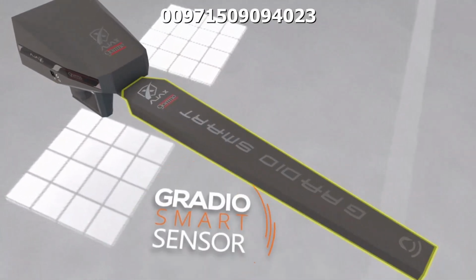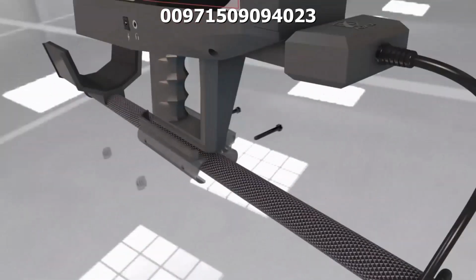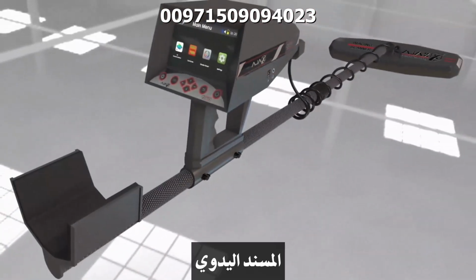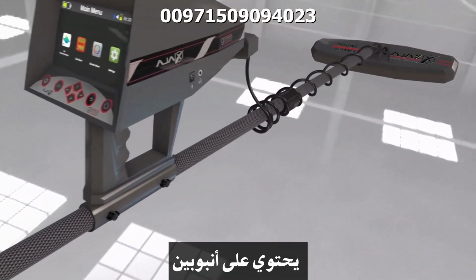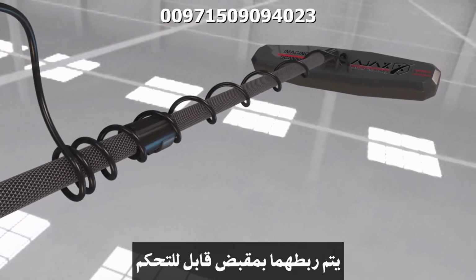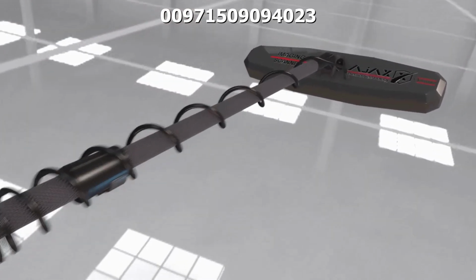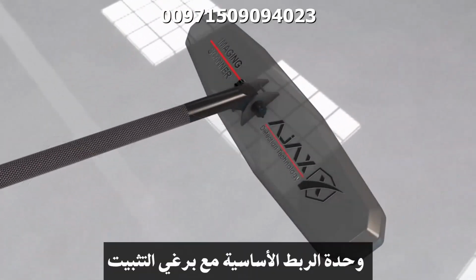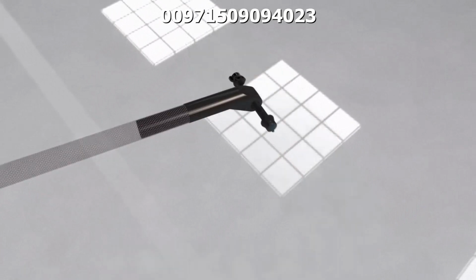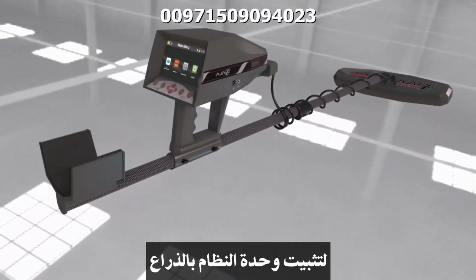GradioSmart sensor, imaging scanner unit and the connection unit, handrest, carrying pole consisting of two strong and light carbon fiber tubes connected by an adjustable lock to fit the user's need. Main unit holder with fastening bolts, the tip to connect the imaging scanner, and plastic bolt and nut to fasten the scanner to the pole.